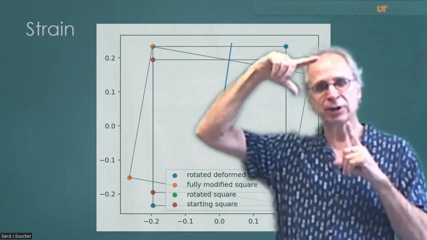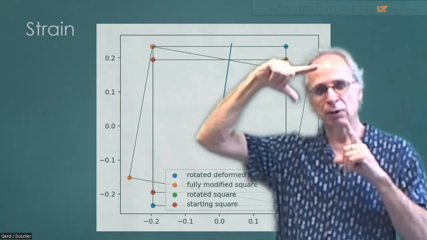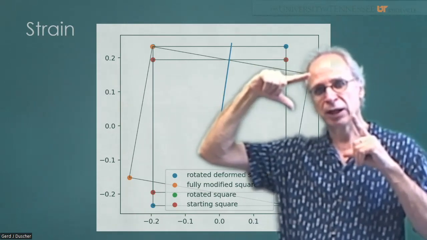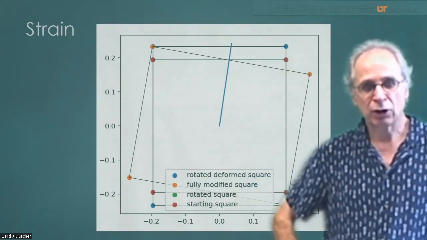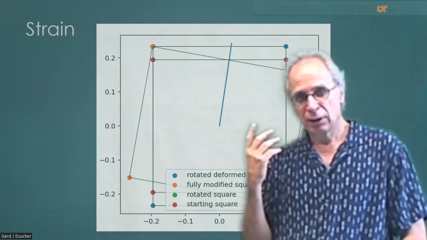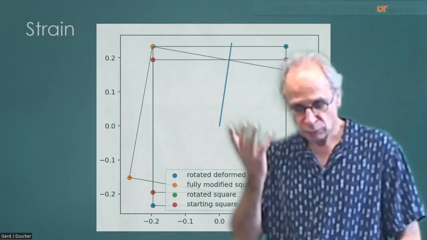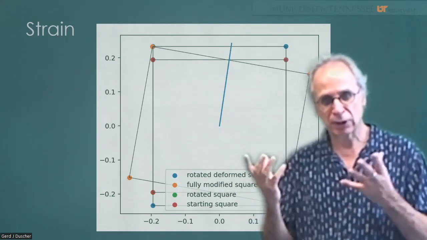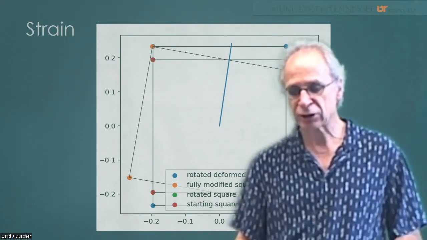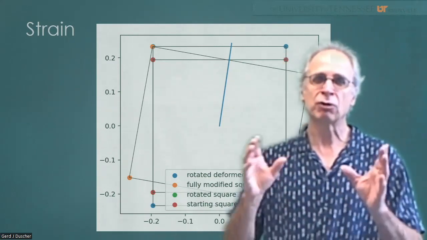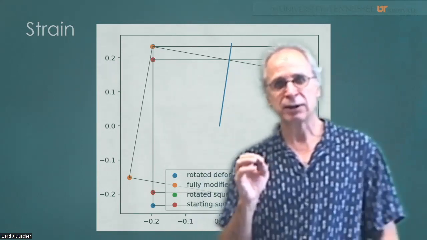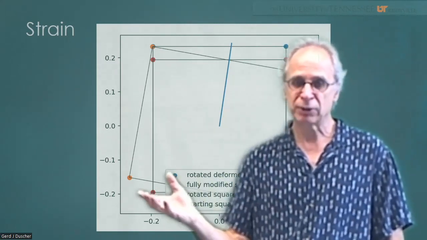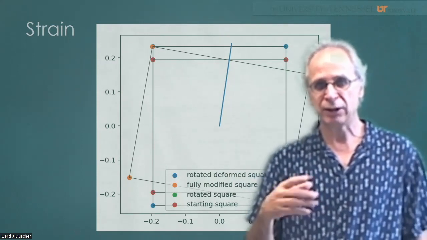So you can then have a tetragonal distortion, you can have a rotation, and you can have actually also a shear. So we deform the square in different directions, and the rotation itself is, of course, not a strain, only the shear component of that. So that is what we are after: how square is, in our case, strontium titanate, or how much deformed is any of the unit cells.